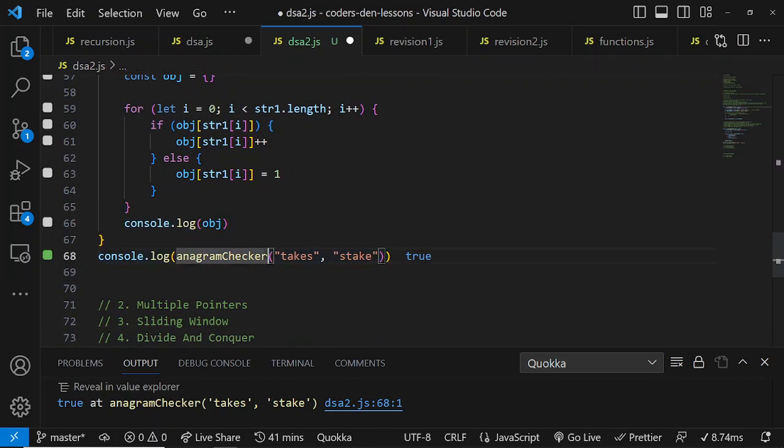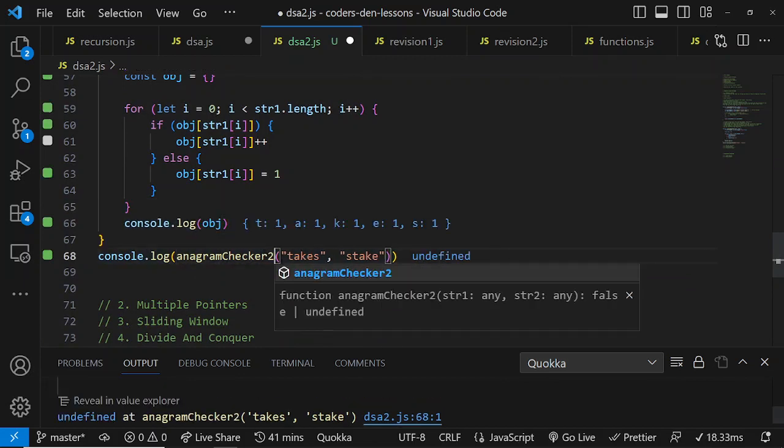Anagram checker 2. Okay, so you see T1, A1, K1, E1, S1, right? If it were to be a word that has repeated letters, who has an anagram with repeated letters? At any point you remember such, please holler. Let's move on.